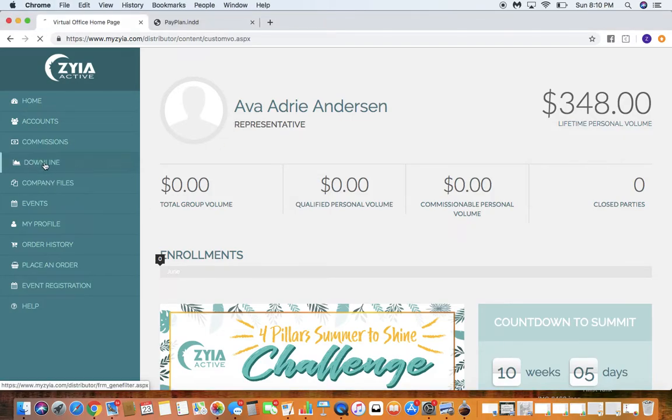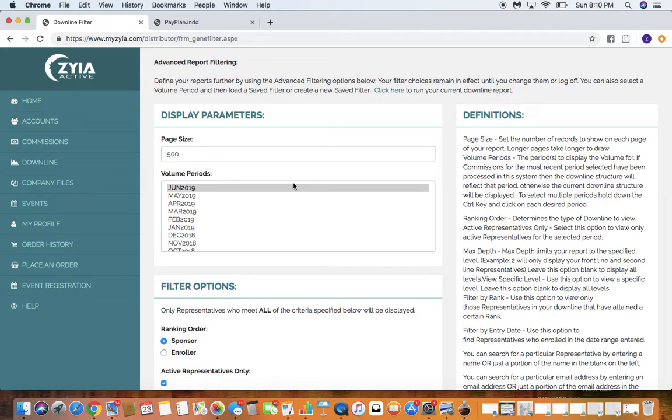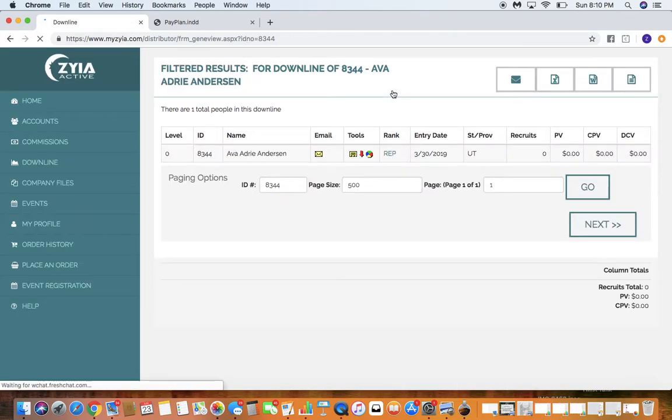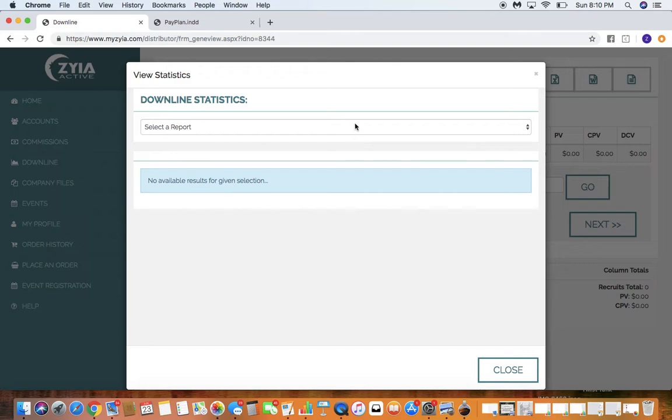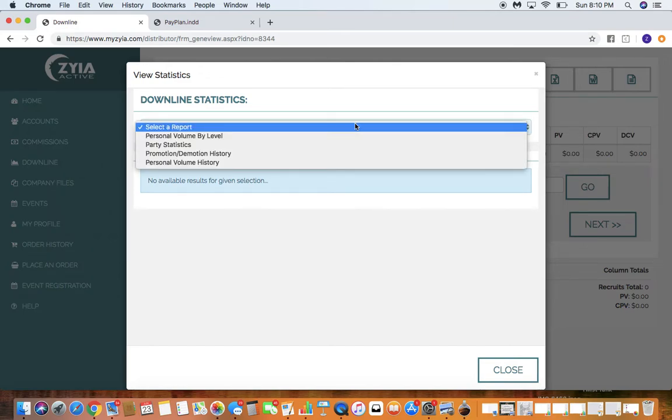So I've logged into my daughter's account and I'm going to show you how to run a report on yourself. You can go from those front numbers, but they're going to change month to month. What I would do is run a downline report, and then it's going to show you. You will click this little cute ball pie chart here, and you're going to use the drop down menu.